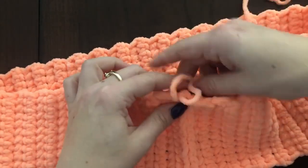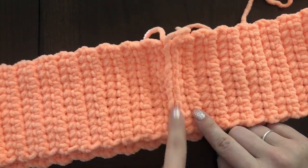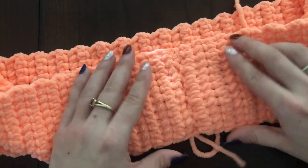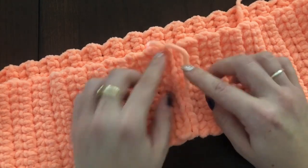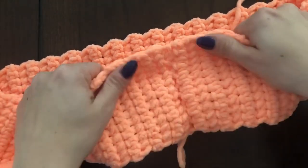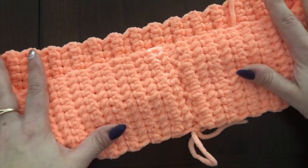What I recommend, though, if you do use this method, make sure that this is your inside and this is your outside. That way it looks more like a seamless join instead of having this piece right here. Okay, then when you knot everything up, make sure that you knot it on the inside so that when the outside is showing, you have a nice clear seam. You can't even tell it's there.